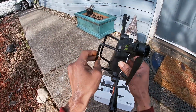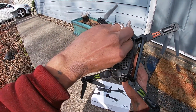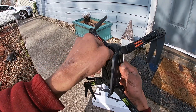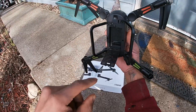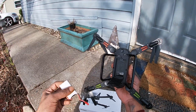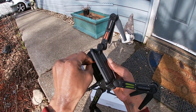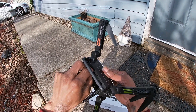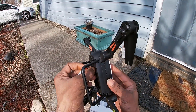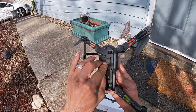Fold out the landing gear, and there's your battery door bay with a locking mechanism — just swivel it and open up the battery bay. There's also an SD card slot right here. We're going to record straight to the phone using the app, but you do have the ability to use the SD card. We'll do a follow-up flight to test recording directly to the card.